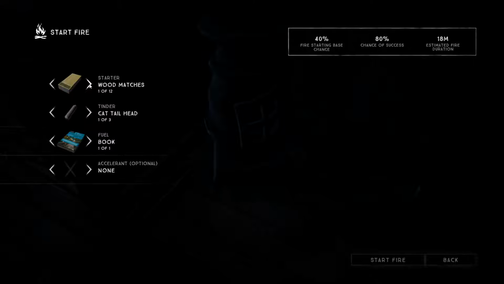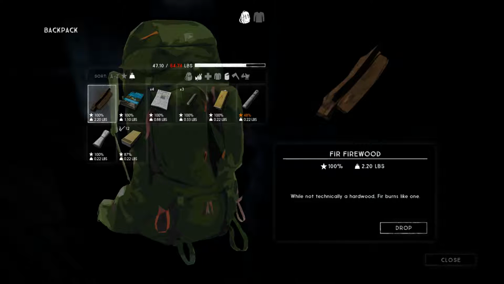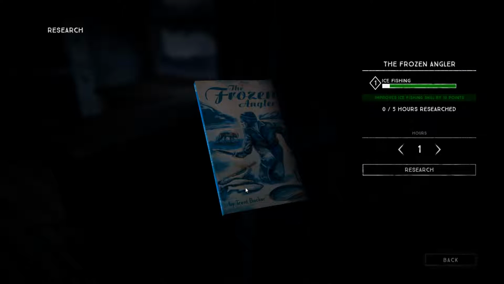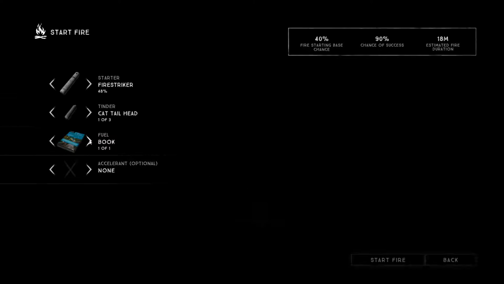So here's what I'm going to do. We have everything on us we need to start a fire. Wood, matches, cattail head, book, and we're not going to use an accelerant. Okay, what we're going to do, we're going to go ahead and come to our inventory here. We're going to spend 2 hours, wait a minute, there you are. We're going to spend 2 hours researching, because we do want pretty good ice fishing skill. And please finish. Potbelly stove. Fire striker, cattail head. Is that what we want to use for tinder? No, let's use one of those.